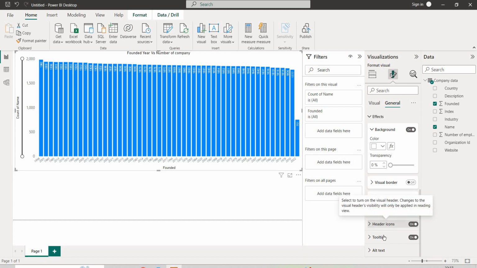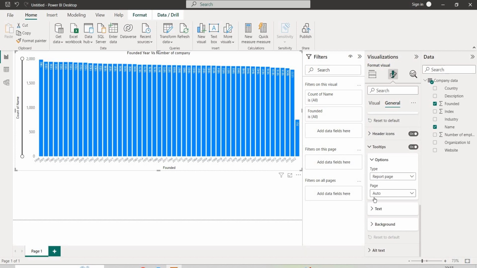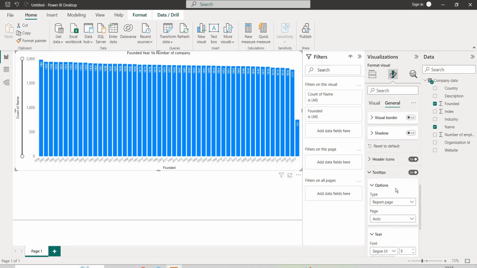Header icons, tooltips: if you go near this column, you have a tip coming up with founded year and count of the name. You can change the text options as well, how big the font size is and everything, and the background also you can change.